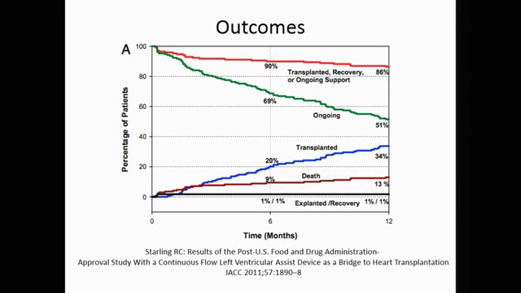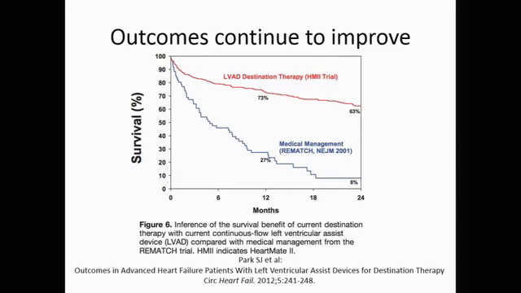That 1% that get explanted, by the way, they have by far the best outcomes of anybody who has an LVAD. About 15% of his patients died in the first year, and about 50% of these people had ongoing support with these devices. This is important because when you see a Kaplan-Meier survival curve in these patients, it includes people who get explanted and it includes people who get transplanted. And I actually prefer to present the data this way. This is the intellectually honest, legitimate way to present this data. This is what I'll call a propaganda figure.